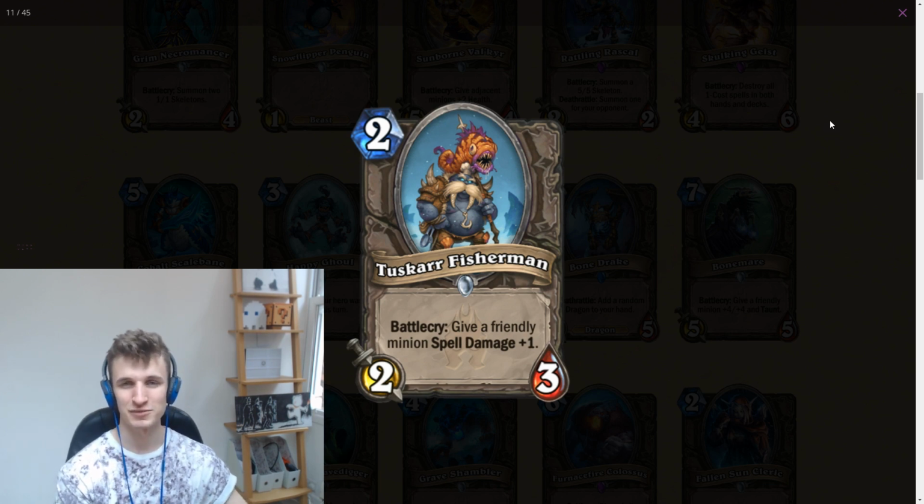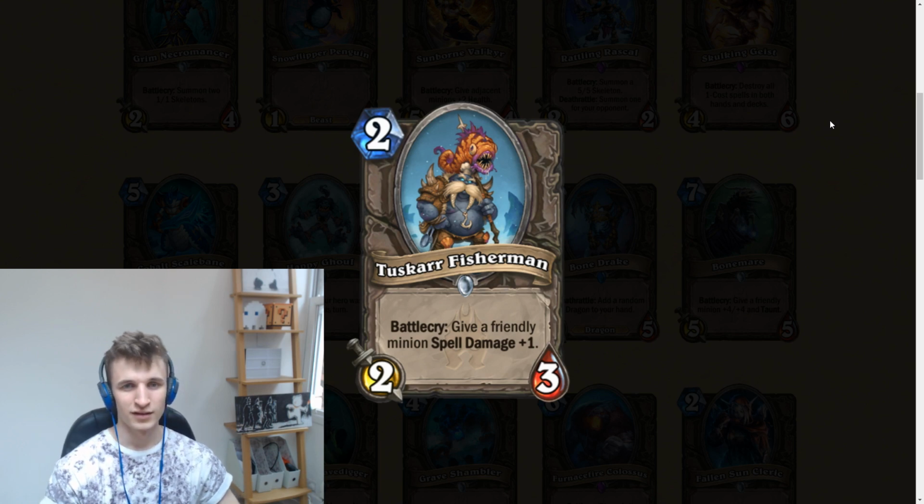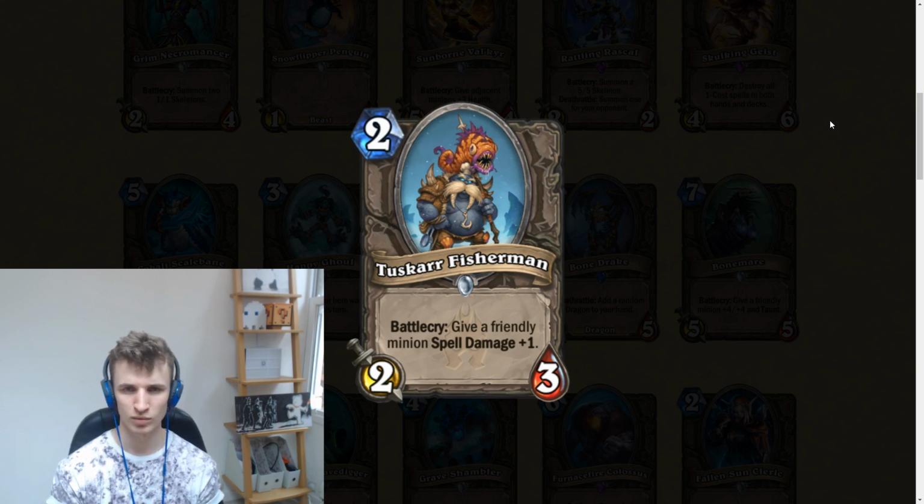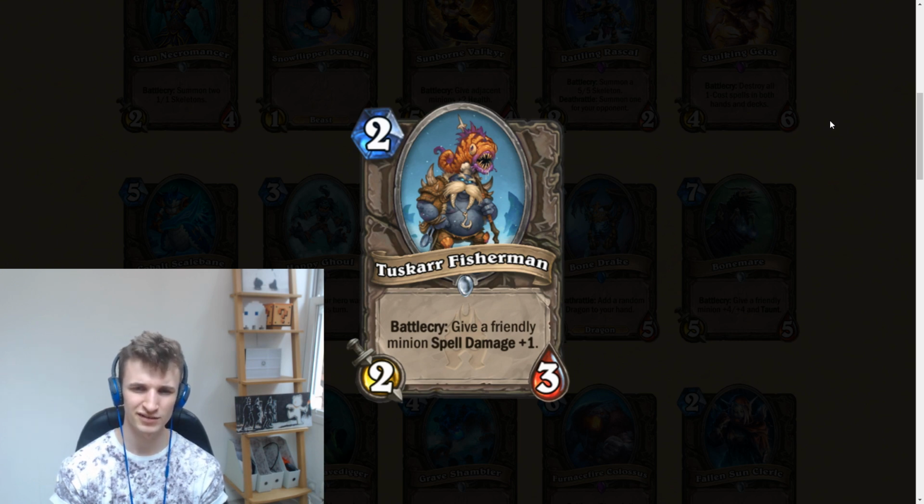Okay, Tuskar Fisherman. 2 mana, 2/3. Battlecry, give a friendly minion spell damage +1. So, we already have our neutral 2/2 spell damage minion, Kobold Geomancer. This is obviously better stats, but you have to actually have a minion on the board to use this.